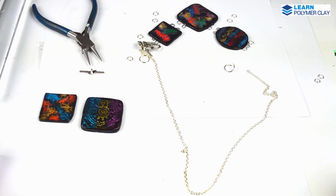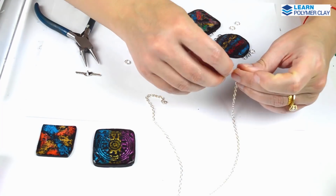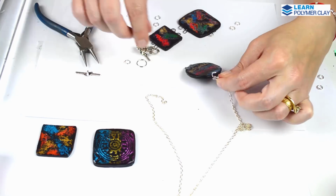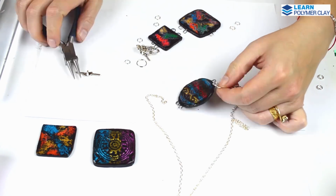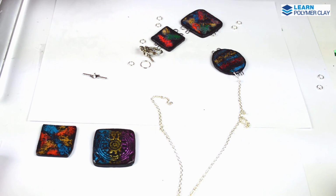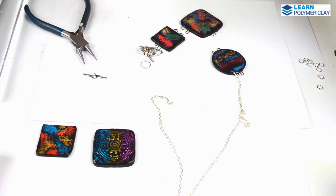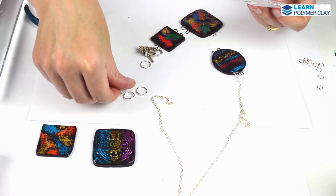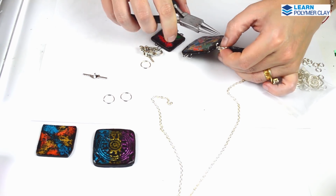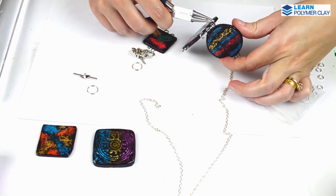And then you'll have to wait for the triple thick gloss glaze to dry, and then you'll be able to put your pieces and string them and use them to make necklaces, earrings, I don't know. So as you can see, I'm using a chain, a silver colored chain. I'm using jump rings and a flower toggle clasp, and I'm using jump rings to attach the pieces together.